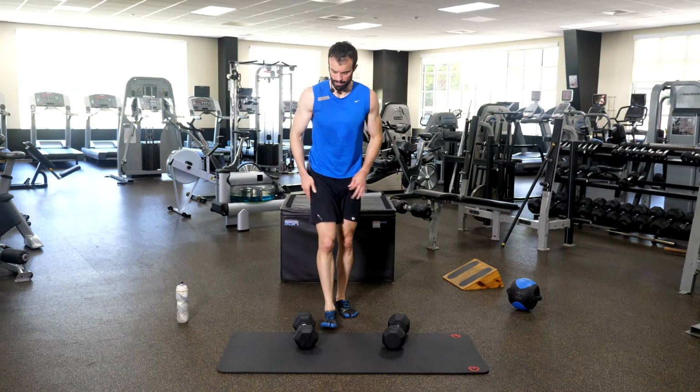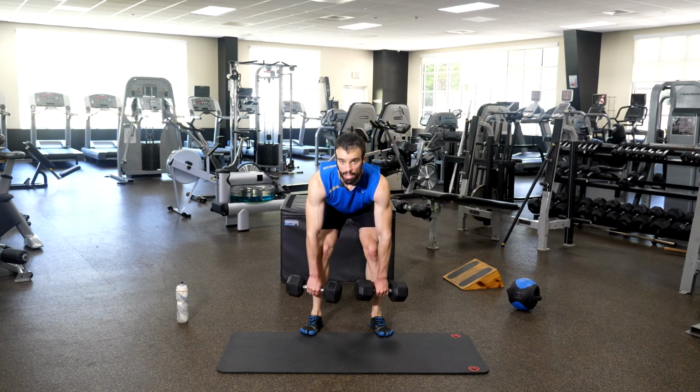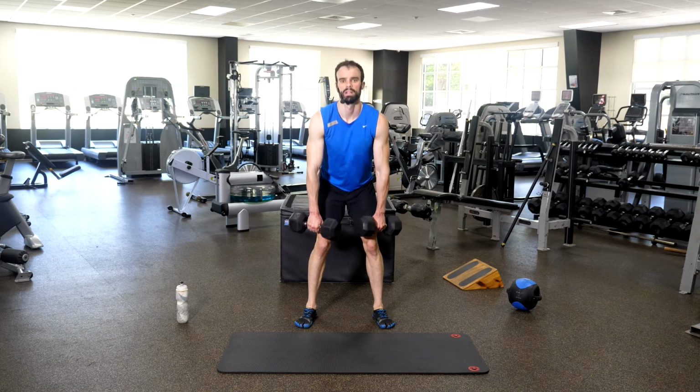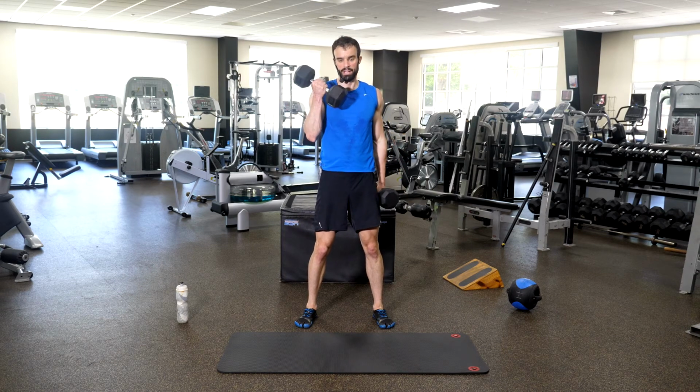Prepare. Three, two, deadlift first. Begin. Two repetitions, remember. And then two curls at the top. Controlling the negative. On the rep. Slowly on the way down.